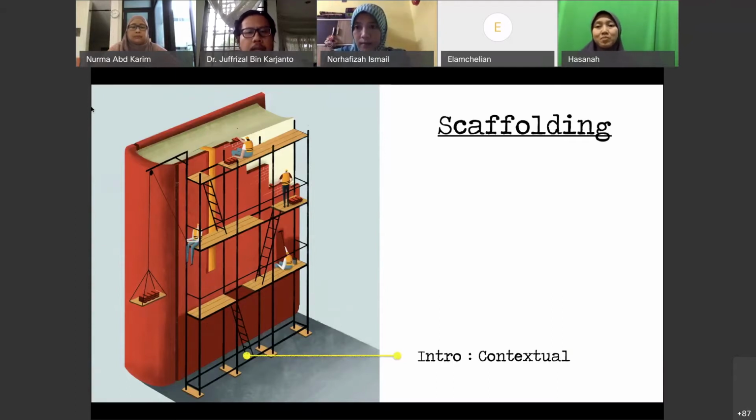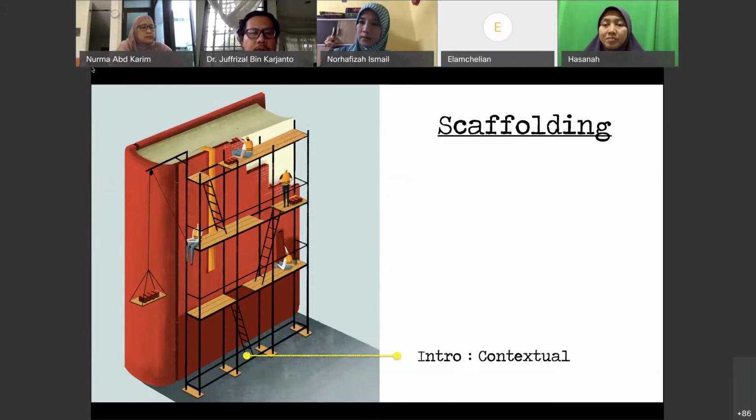If you look at this image, the worker has to begin from the bottom. From the bottom, they start laying the bricks layer by layer, until they reach a point where they have to be supported by a structure, which is the structure that you are seeing right now. They are standing on the structures of what we call a scaffolding, a scaffold, right? So this structure actually helps them to go to the next level.